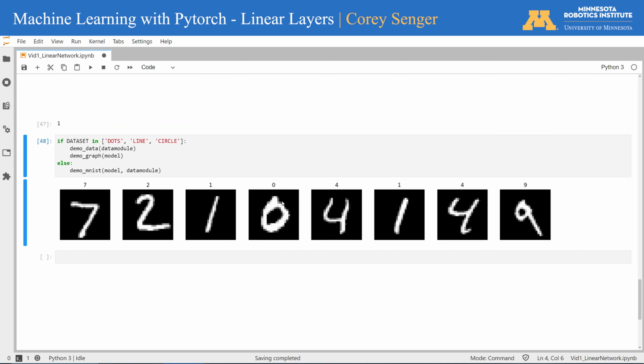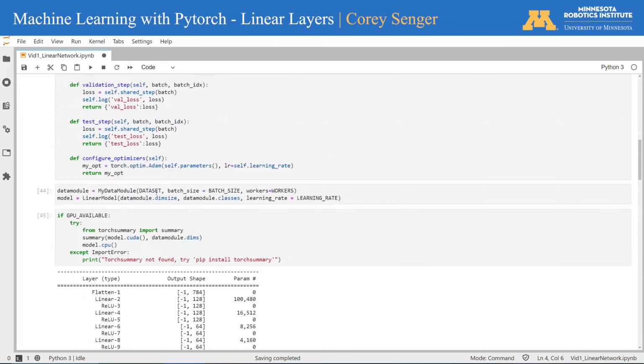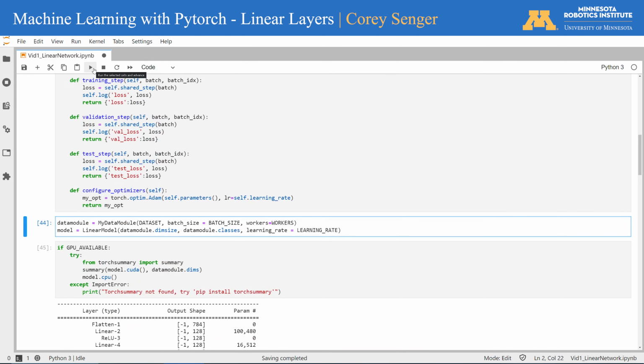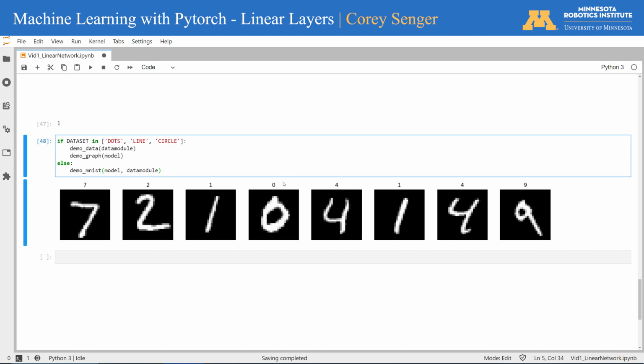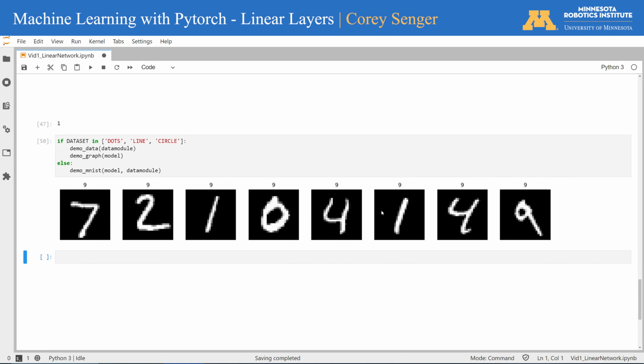And if you don't believe me that this is it actually learning, let me just show you real quick. So if we go up here, we're just gonna cheat, right? Let's just create a brand new model, and now let's run it again. So remember, this is how we manage to actually predict numbers. Let's run this again. And you can see this is random. It's just predicting nine for everything. So you can see that our model actually learned how to determine what number a picture of a number was. And if that isn't the coolest thing you've ever seen, I don't know what is.